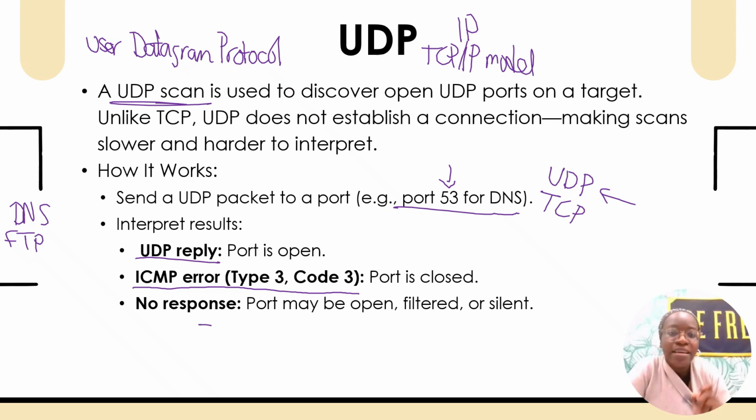Now, it might seem that a UDP scan should be faster, since UDP itself is fast, but ironically, UDP scans are often slower than TCP. Even though TCP has to go through the whole process of establishing a connection, UDP scans are often slower, okay? And they're slower because UDP doesn't have the handshake. What's going to happen is that a UDP packet is sent, and if the port is open, the application may respond or it may not, right? And if the port is closed, you might receive an ICMP port unreachable error, right?